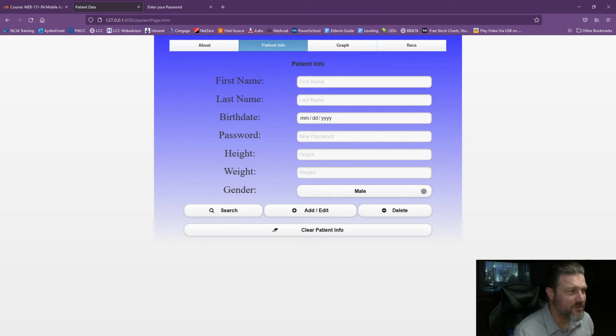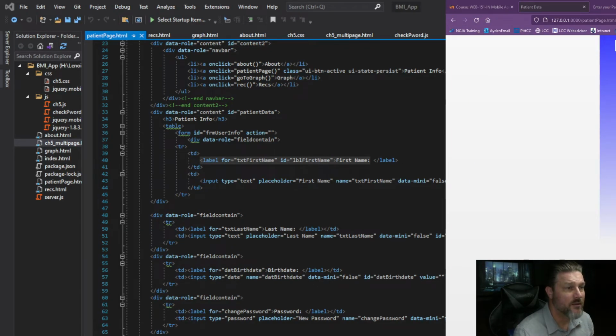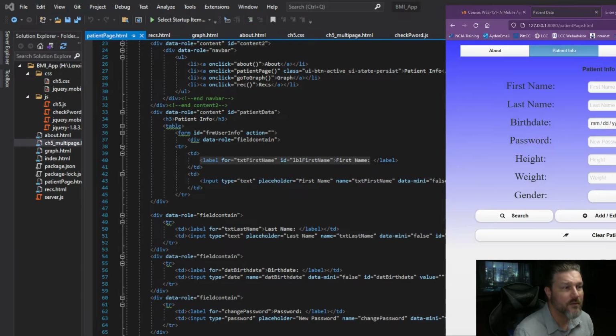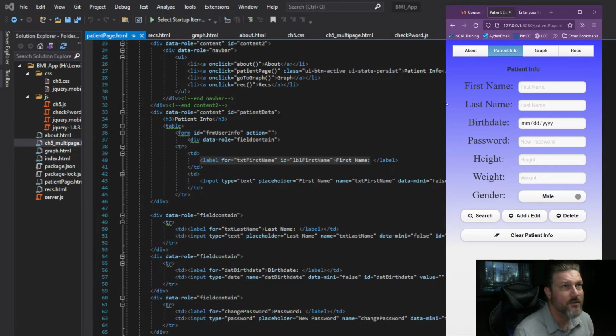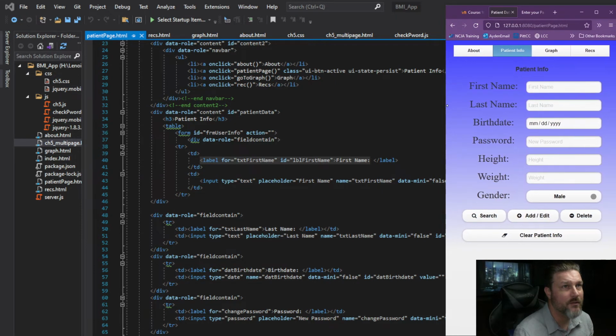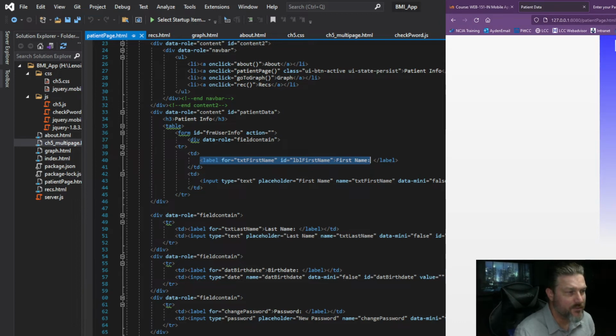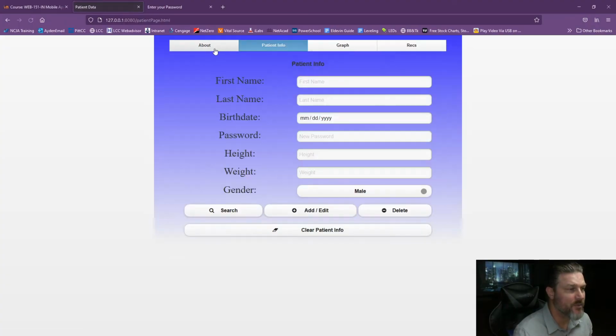You should know how to do this, but just in case you need a little refresher, let's go and look at the code. If I can get this to look right on your screen. There. All right, so you can see this is the patient page. Oh, and I forgot to mention, I'm sorry. Let me scoot this back open. I do it this way with the menu buttons like we've seen already, with the 4 menu buttons at the top.